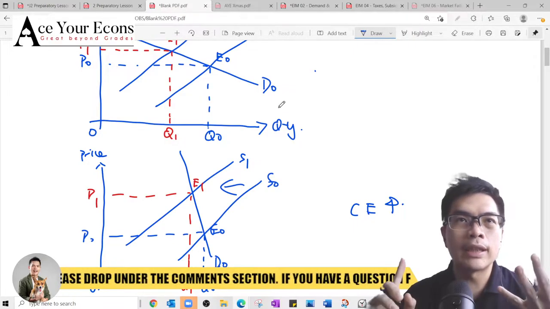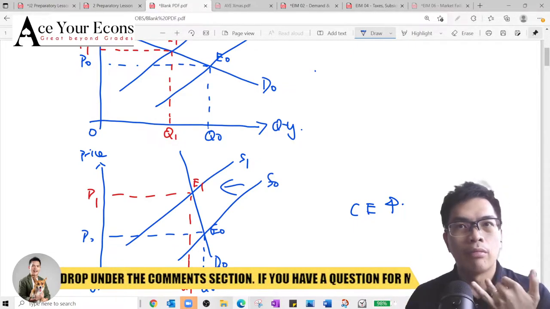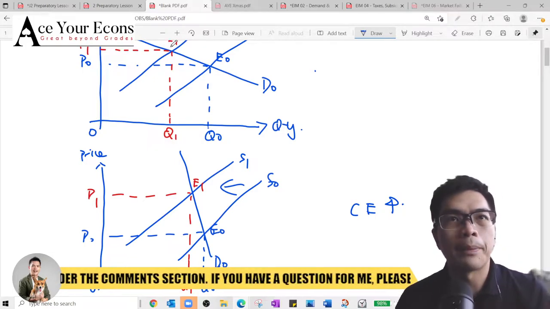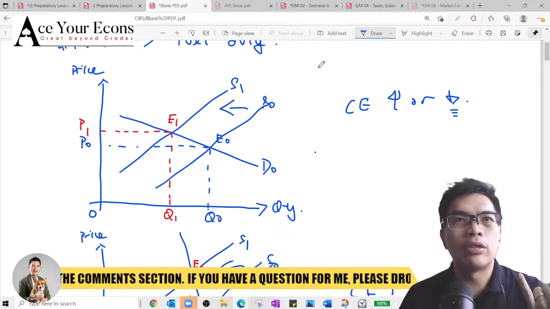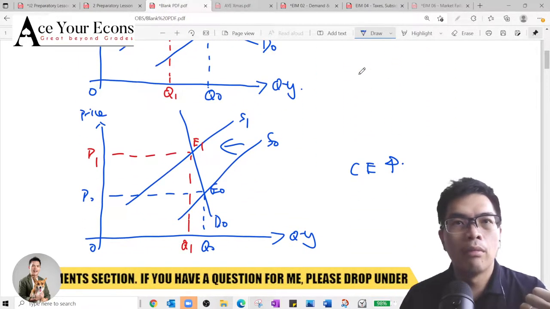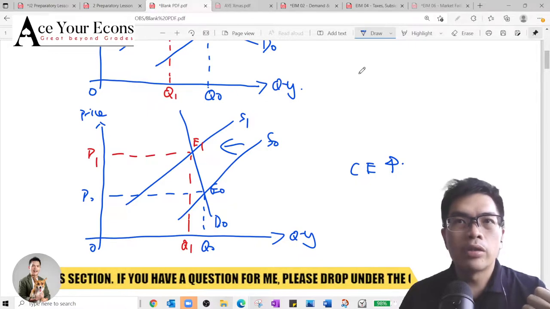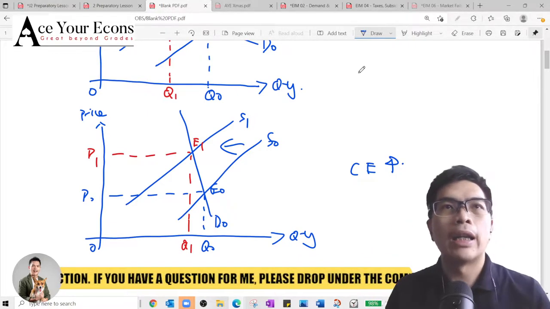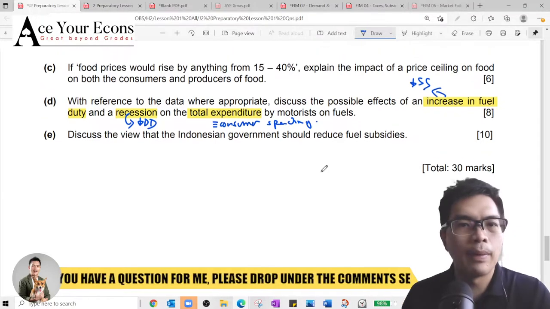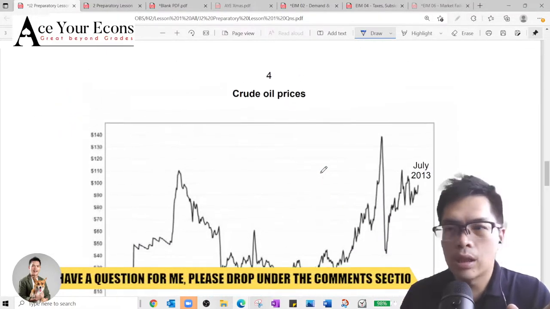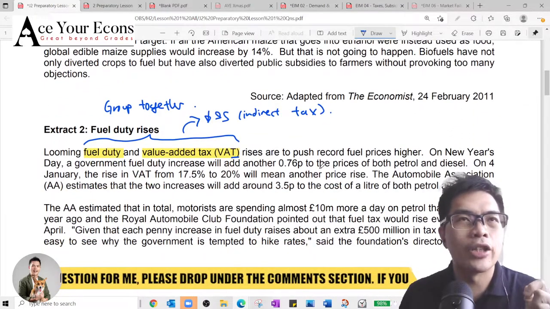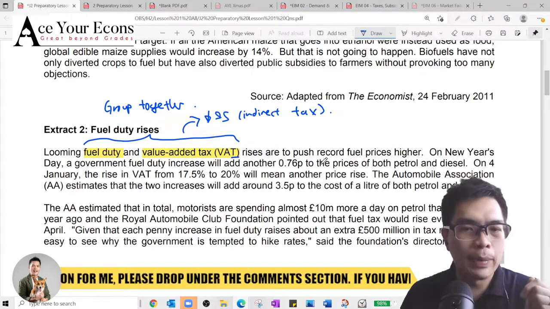The worst scenario is you don't make an assumption. That will be an exceptionally amateurish mistake. The second mistake is you make a wrong assumption, and then you will end up with a different outcome. Agreed? So now I want you to look back at the question paper. Are there any mentions about consumer spending, or anything that suggests your PED elasticity?